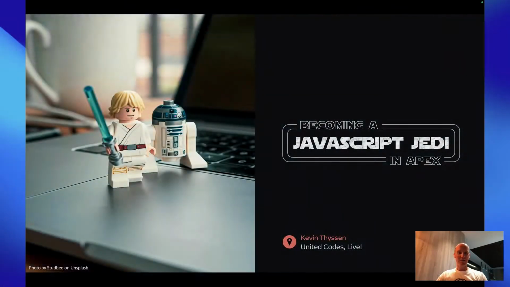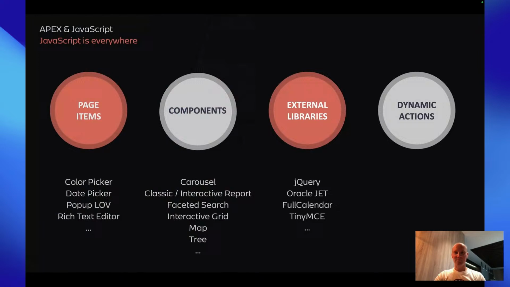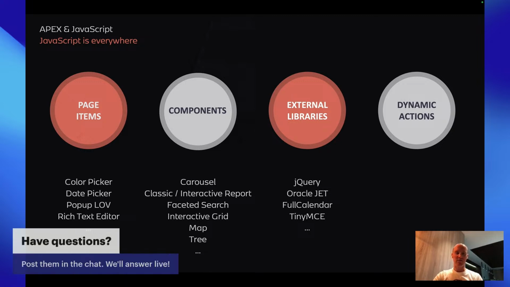So, becoming a JavaScript Jedi in Apex. Even if you're not writing custom JavaScript code, if you're using Apex applications, JavaScript is everywhere. If you're using certain page items like color pickers or date pickers, components like interactive reports, interactive grids, it's actually a lot of JavaScript code which is executed in the backend.